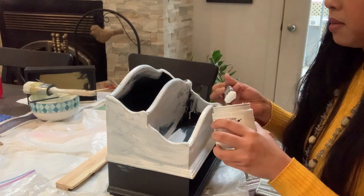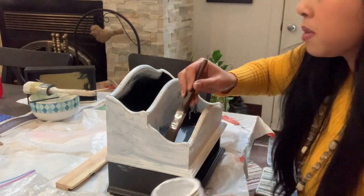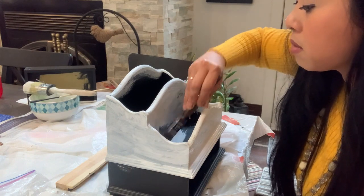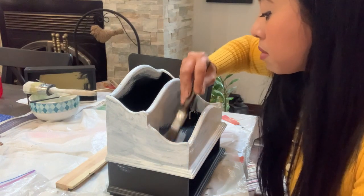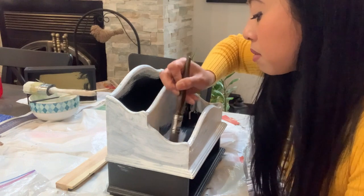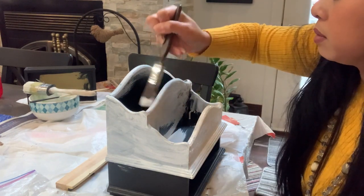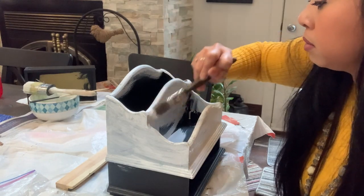Okay guys, when it was time to paint it white, I forgot to press the record button, so that's why you see I'm this far already. So I'm using a chalk paint from Rust-Oleum and the color is linen white. I'm using 2 coats of white paint for this.